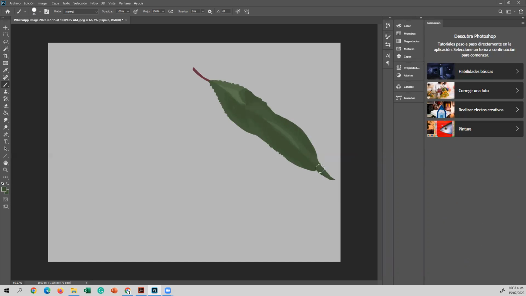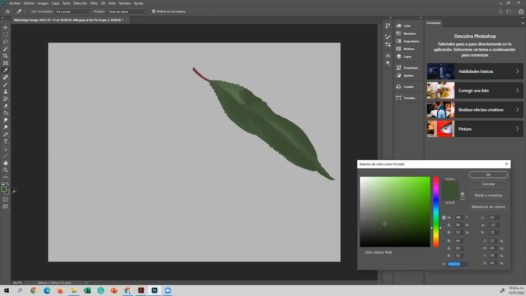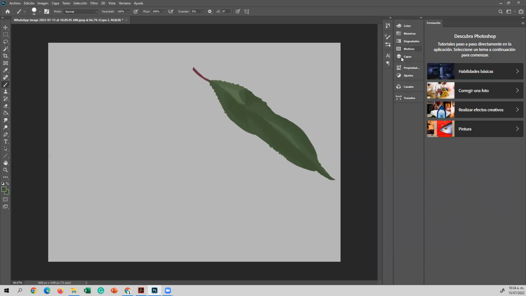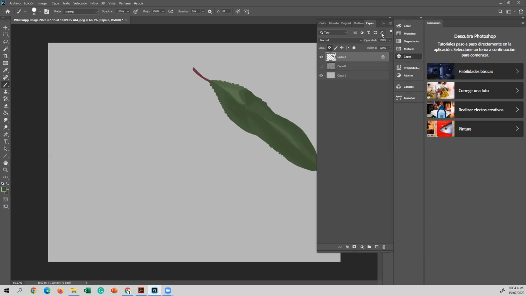Right, so here I have the overall feel of this leaf. And now I want to start to think about those highlights.